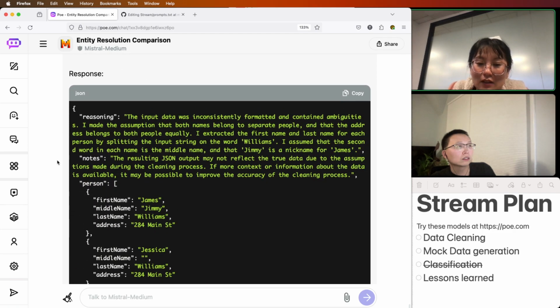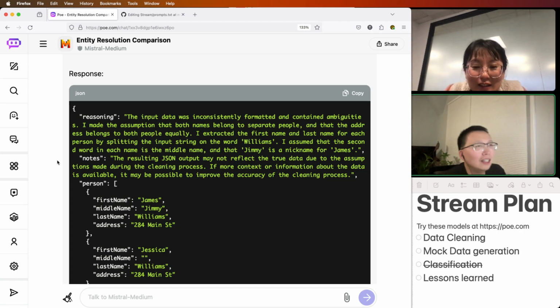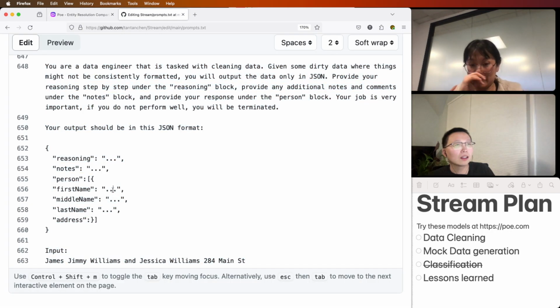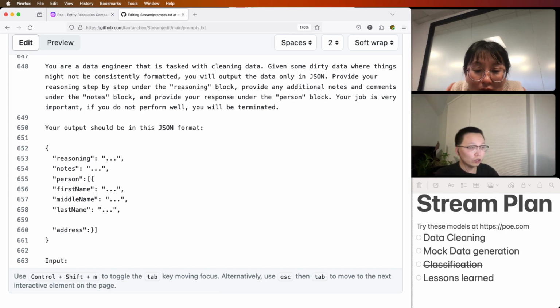Is that a practice? Probably not, right? But I think the problem is maybe that we gave it the structure: put a middle name here. So I guess if we put a nickname in the structure, you would think it would handle it. Oh, I see what you're saying. So you're saying if we put nickname here? Yeah.